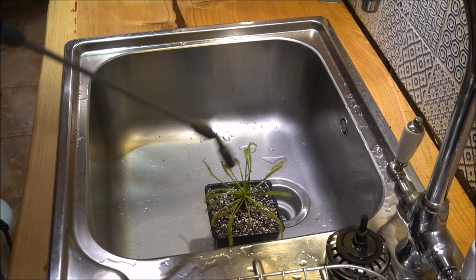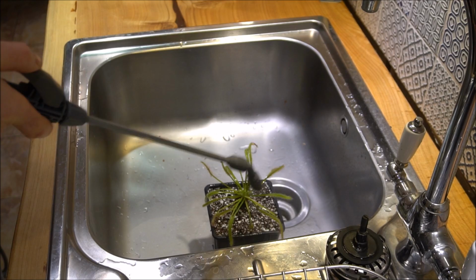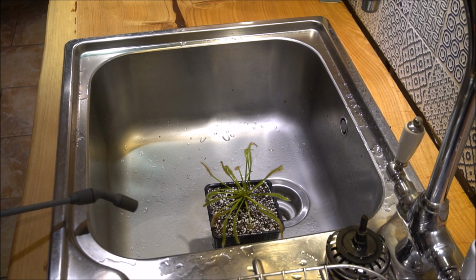I use this stuff all the time anyway. I'm just going to give the bottle a shake whilst we're putting it on. Because it comes out as a cone, if you go past the tentacles, it will then apply it to the undersides of the leaves quite nicely. So you get quite a uniform covering with that. There we go. That's that one done, and these will go straight back into the greenhouse.